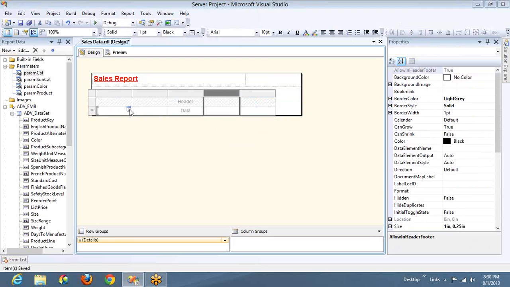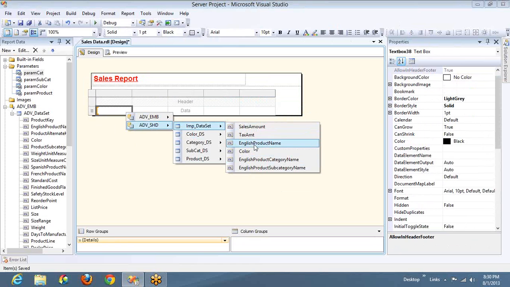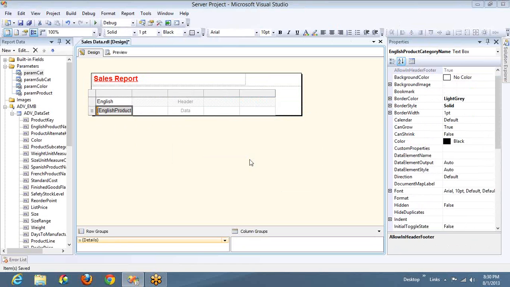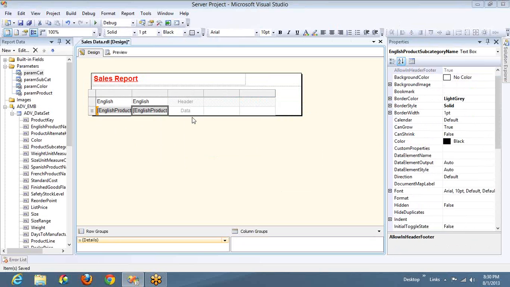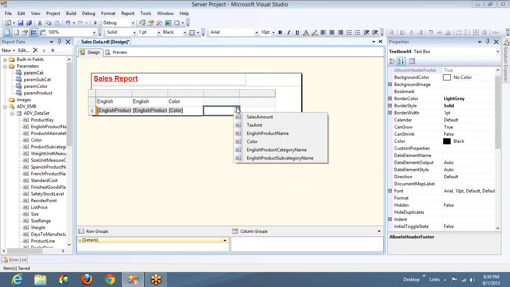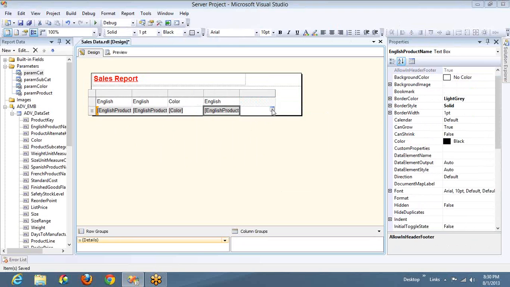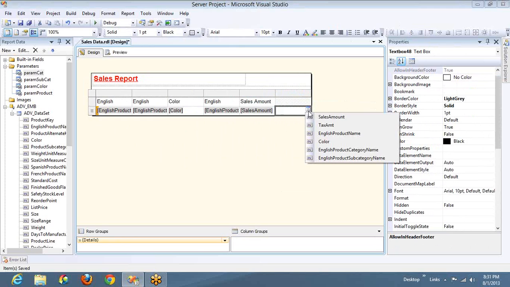I will add category, subcategory, color, product, sales amount, and let's say tax amount.